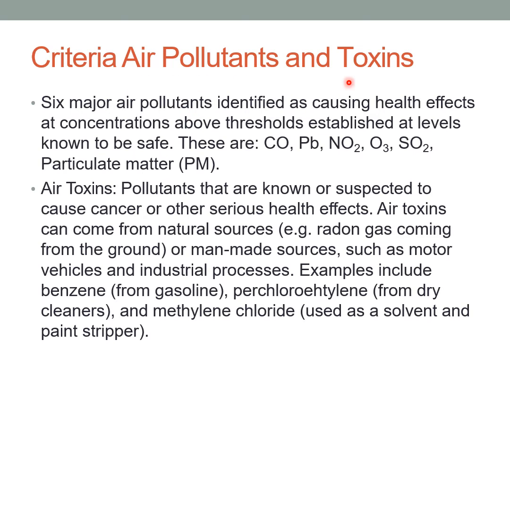Criteria for air pollutants and toxins. Six major air pollutants are identified as causing health effects at concentrations above a threshold, established at levels known to be safe. That means if the six elements go above the standard level, they can cause a serious health hazard. These elements are carbon monoxide, lead, nitrogen dioxide, ozone, sulfur dioxide, and particulate matter.